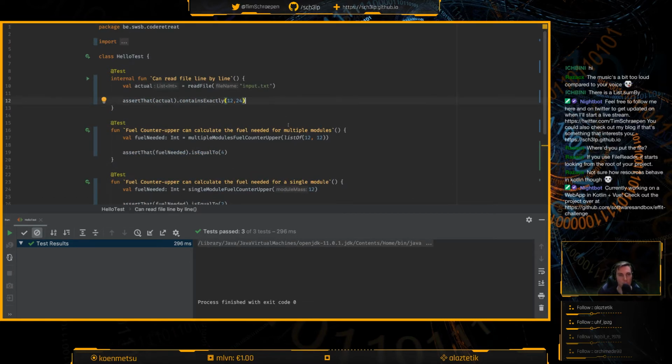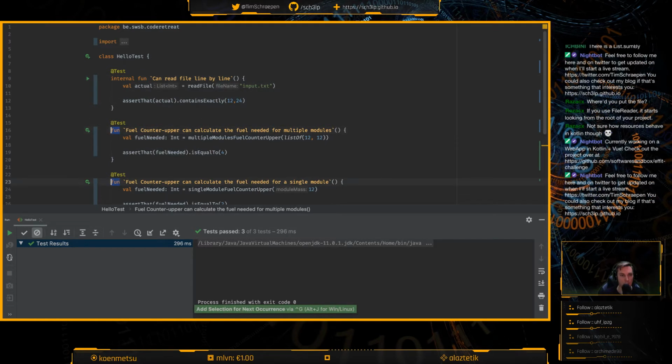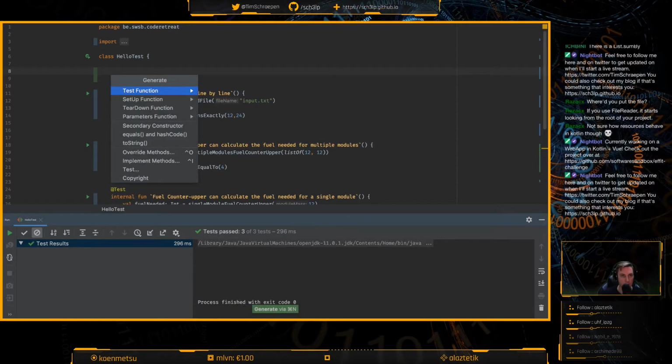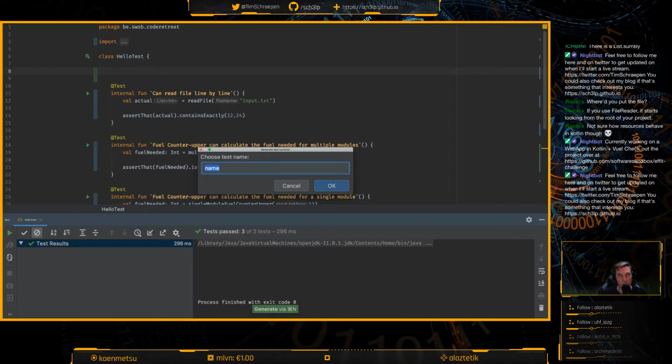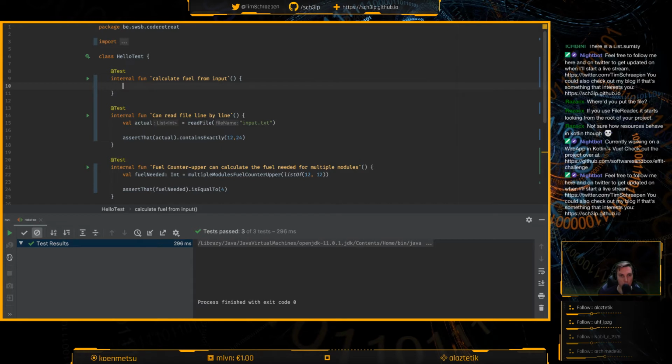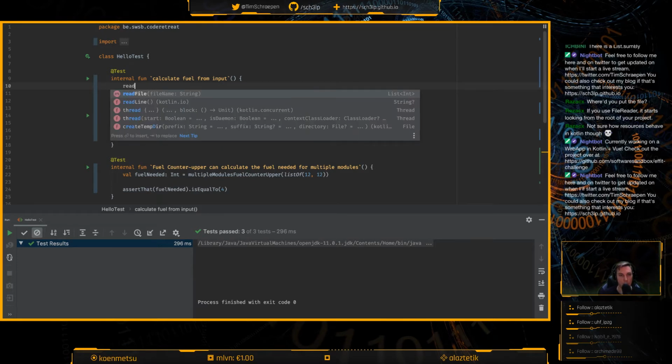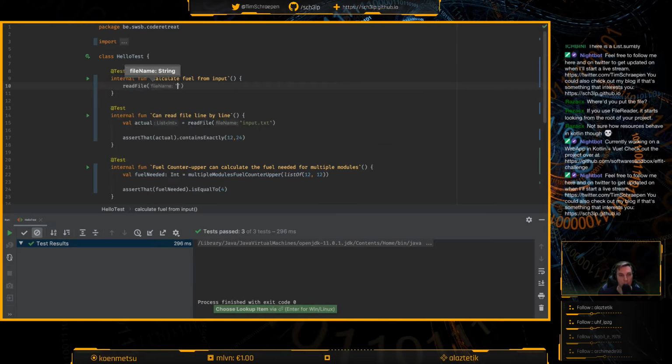And then what we can do is apply our input. Let's actually make all of these internal as well, and then create a last test, I guess, that says calculate input or something from input. And then we'll just do read file with actual input.